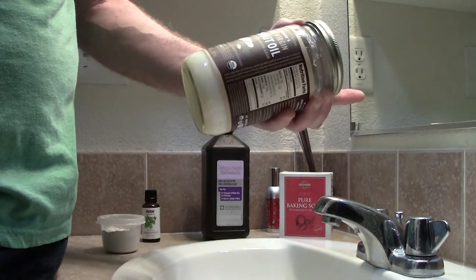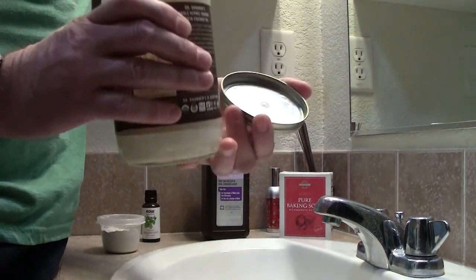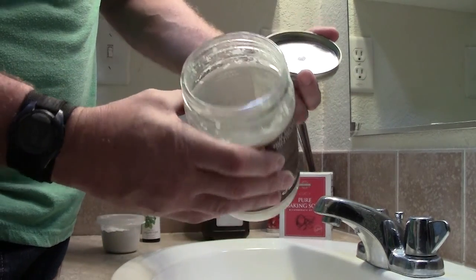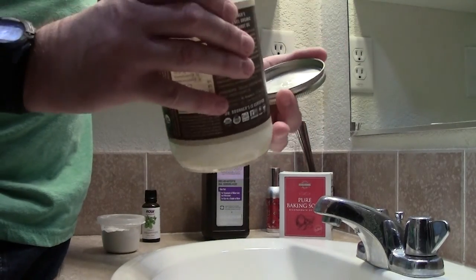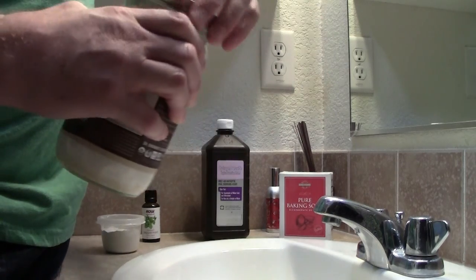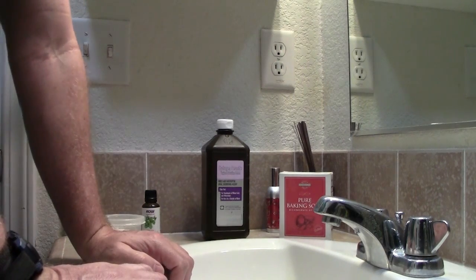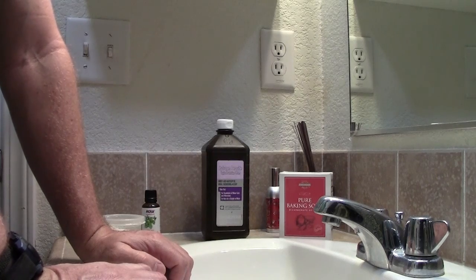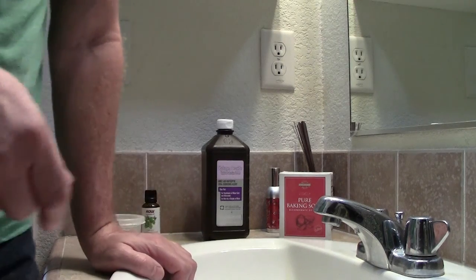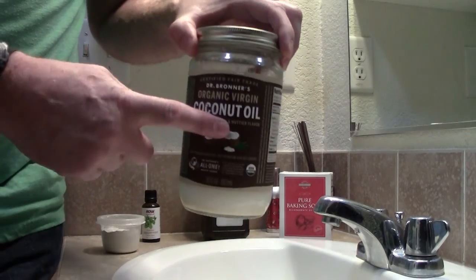If you're unfamiliar with oil pulls, you take a teaspoon of this and put it in your mouth. Depending on the temperature, coconut oil can be liquid or solid. Right now it's kind of a little bit of both. But you put a teaspoon in your mouth, even if it's solid, it'll dissolve right away, and you swish it around and pull it through your teeth for 15 to 20 minutes. I'll say 10 to 20 minutes. It seems like a lifetime when you're doing it, but it is great for pulling out bacteria and germs in your teeth. Fantastic. And so I find this is better suited as an oil pull.